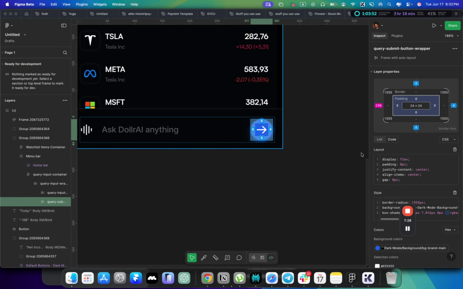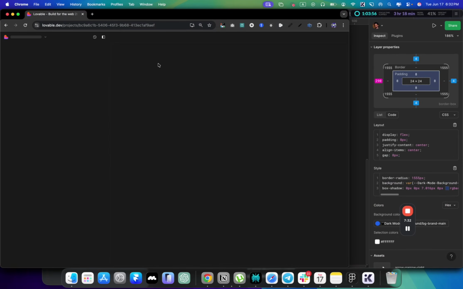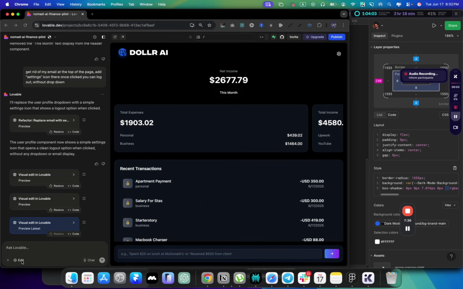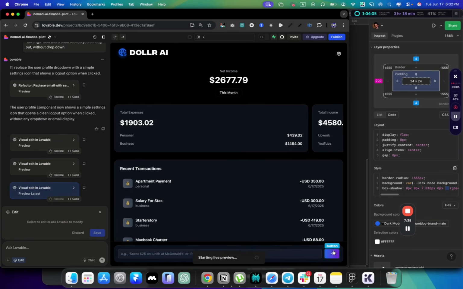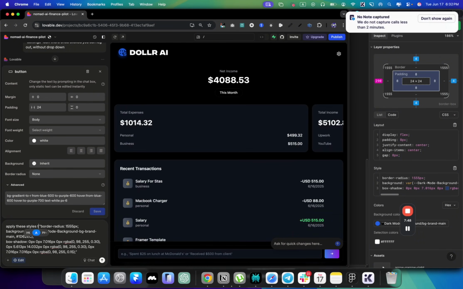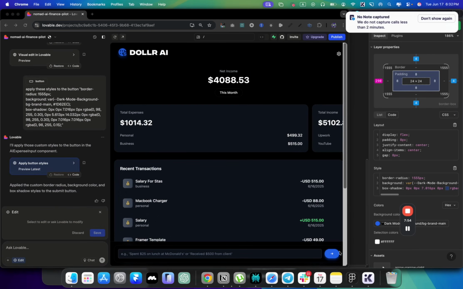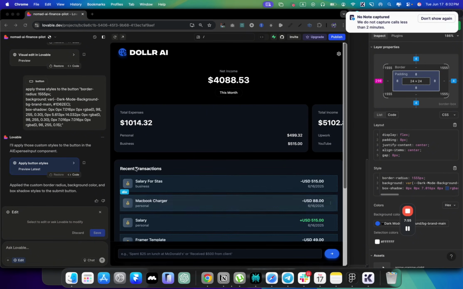So I have this button here, and I can just copy the style and go to Lovable and say, just select this button here, apply these styles. And here we have the button with the style that we requested.